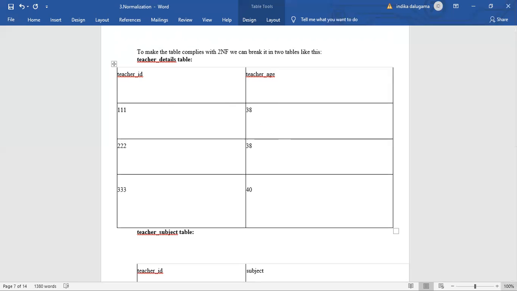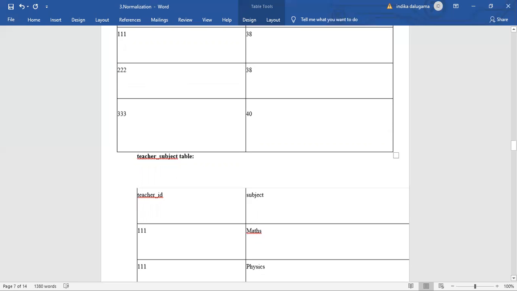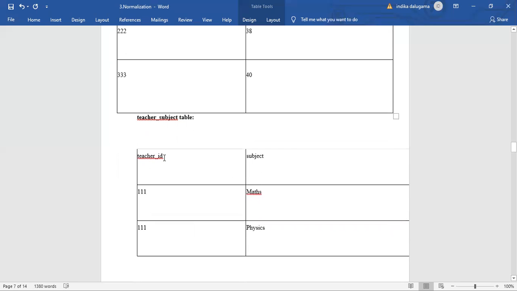And the second thing is the relationship with the subject. The relationship with the subject should be divided into another table. It is teacher ID and subject. So here you can see the teacher ID and the subject she teaches.